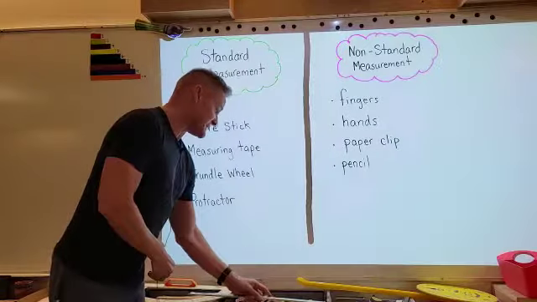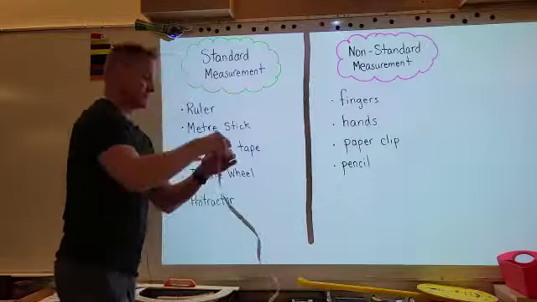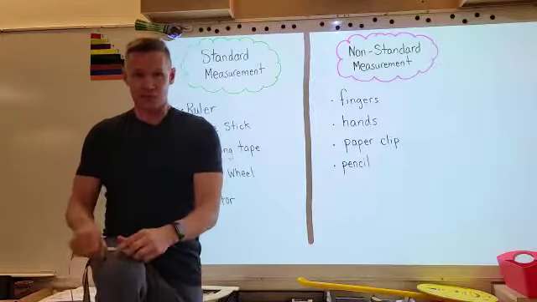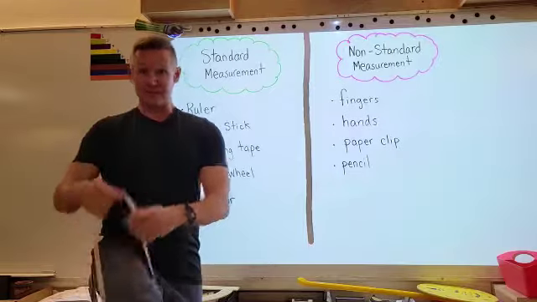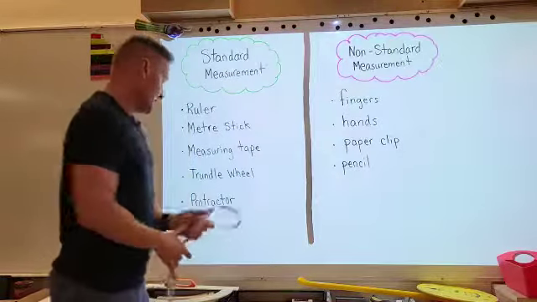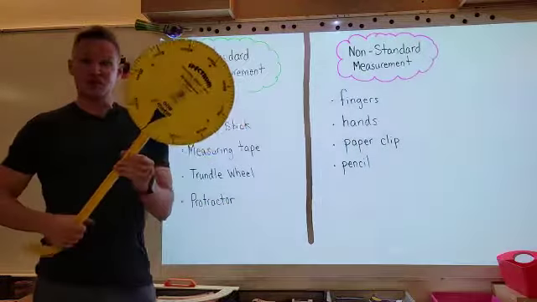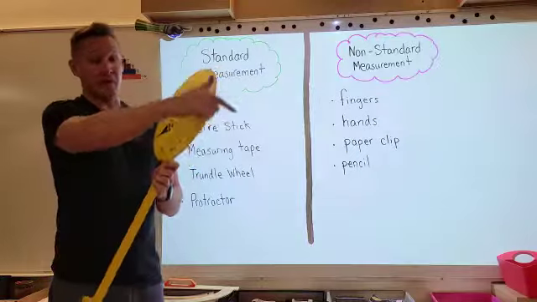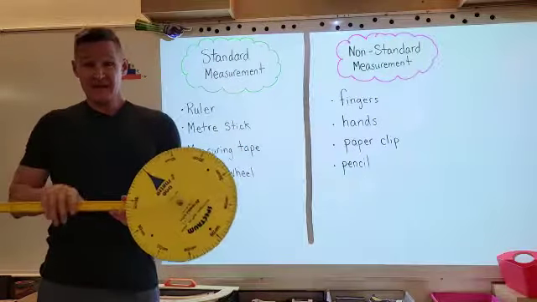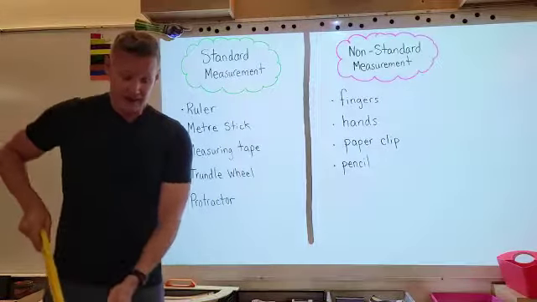There's other forms of standard measurement as well. For example, we have the measuring tape. So if you have to measure how big someone is around in their leg, for example, you need something that bends. So a measuring tape is also in centimeters and millimeters, but it bends. If you're measuring a field, you have something like a trundle wheel. So this is actually 1 meter around. If I took that measuring tape, wrapped it all the way around, it's 1 meter, starts there, and there's a little piece of metal in the back. Every time you go by it, you'll hear a clicking sound.